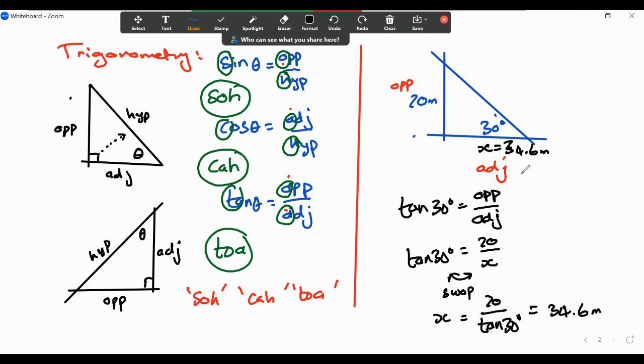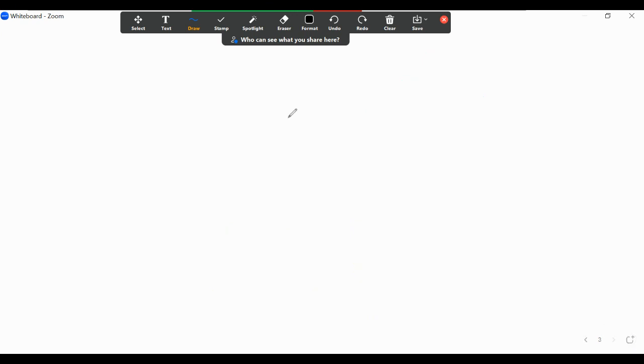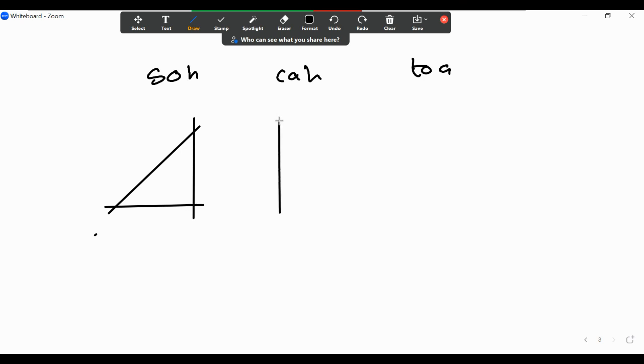All right, and here we use tan. So whenever we do these questions, we need to write down SOH CAH TOA. We just write SOH whenever we start, then CAH and TOA, so we remember what we're dealing with. Let's do some random triangles with random angles in random places with some random sides, finding unknowns.